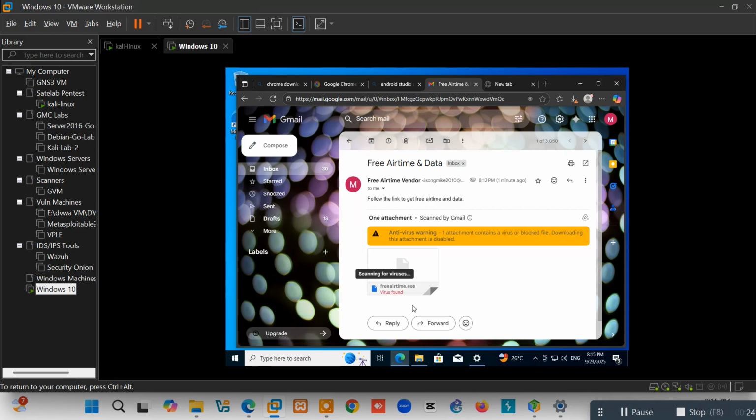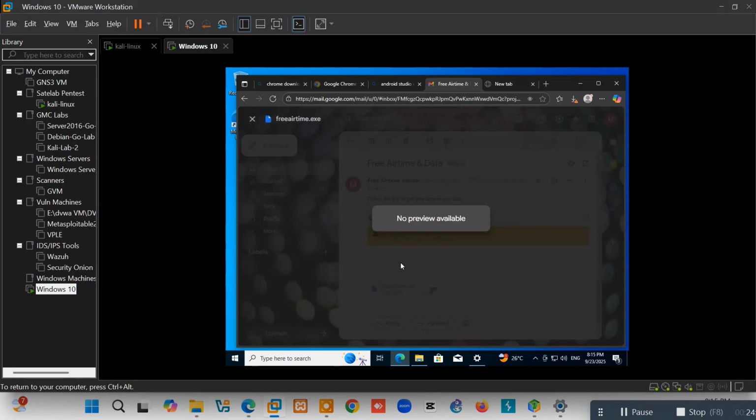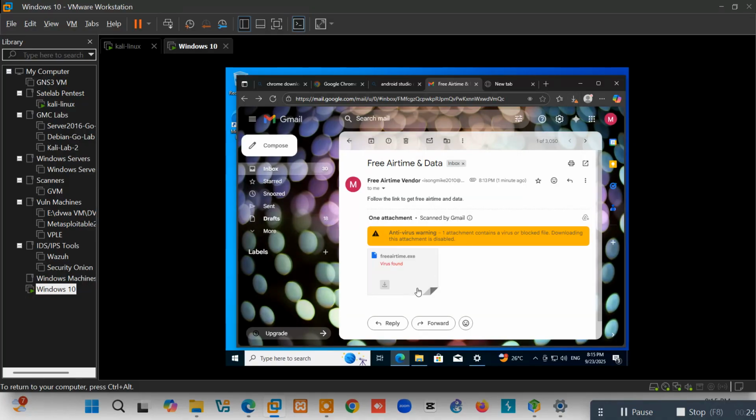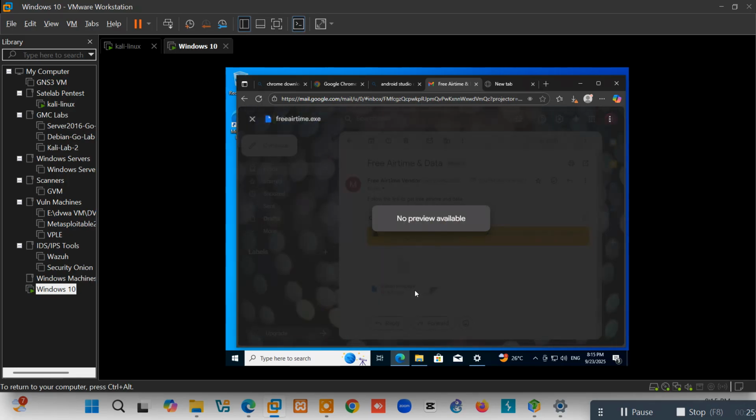So now let us see. Let me see if I can. It says virus found in the file. So in the absence, if it's not downloading, let's see. So you can see Google is trying to protect it. Google is trying to help you protect it. So now having done this, let's use the normal way to do that, since Google is protecting this right now.